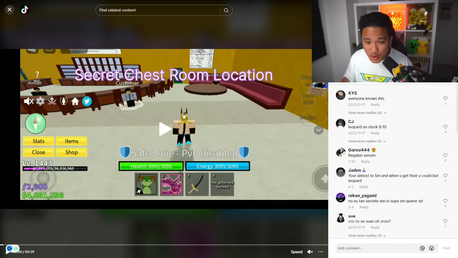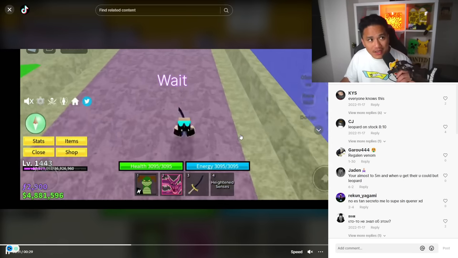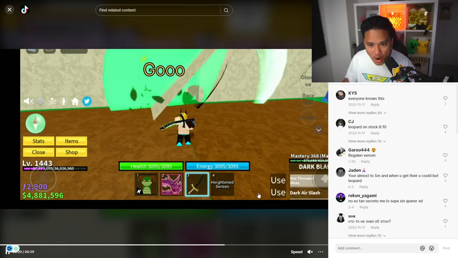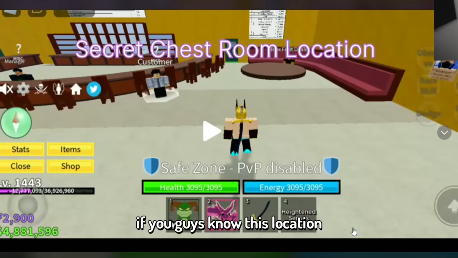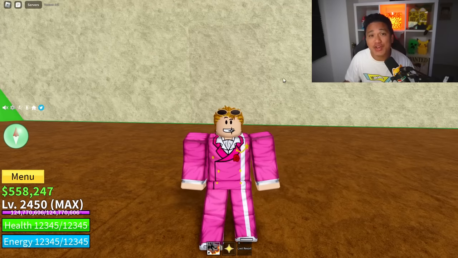Secret chest room location. Where is this? Show me the money. Okay, let's go to the bridge. London Bridge. And 3, 2, 1, go. Boom. And there is a hidden chest in this location. If you guys know this location, give me a thumbs up right now. If you don't know, now you know.